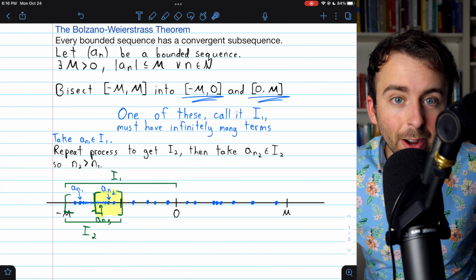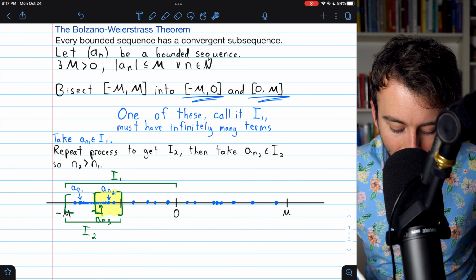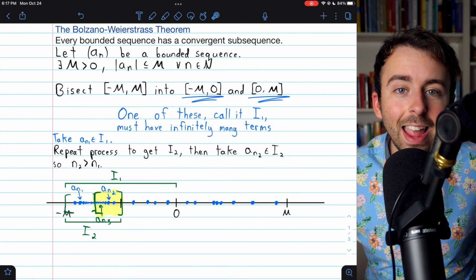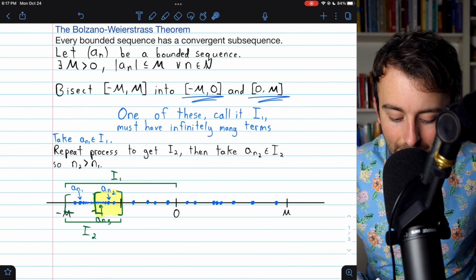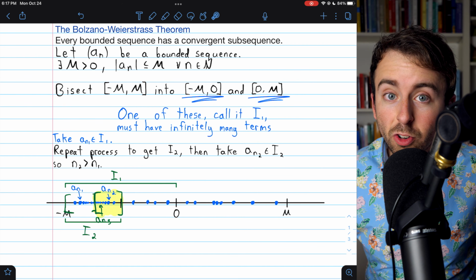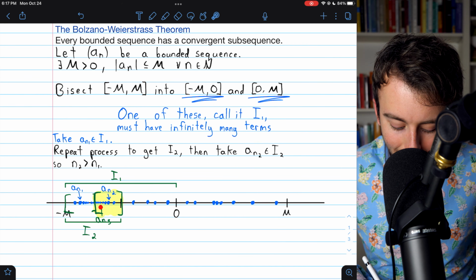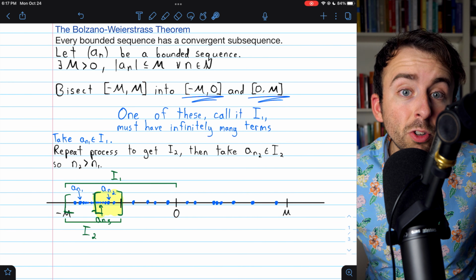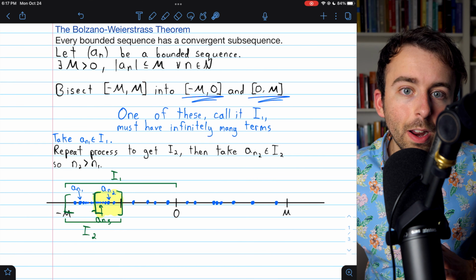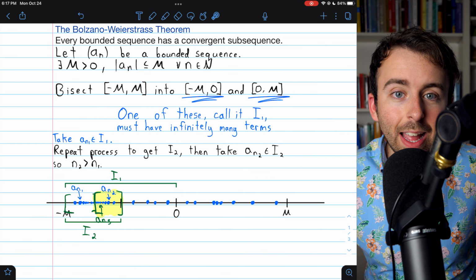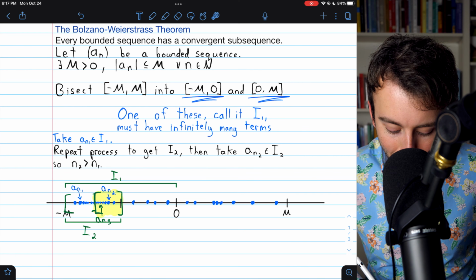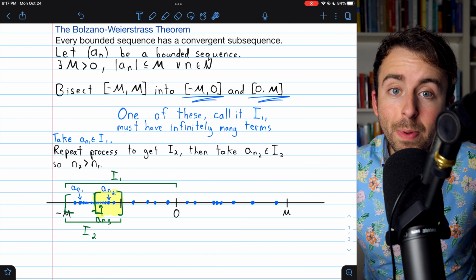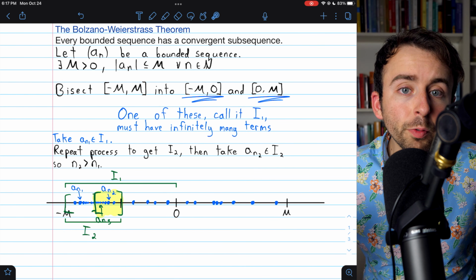Now, let me point out that this could indeed come after AN2, right? Because our sequence can jump around. We're not saying that the sequence is monotone, it's just bounded. So it can jump around. It could be that this number is less than AN2, but its position in the sequence could be after AN2. That's what we're actually interested in. So that could be the third term of our subsequence. We just want to make sure at each step we're picking a term for the subsequence which is further along in the original sequence.